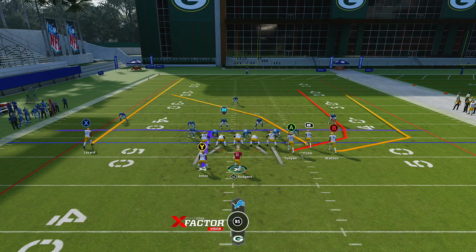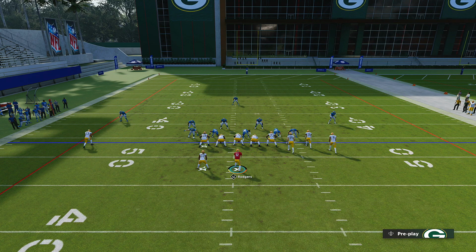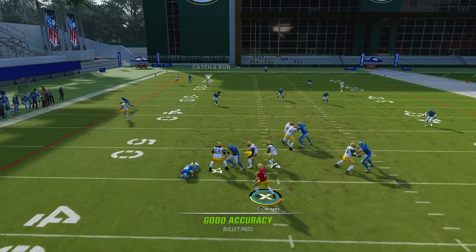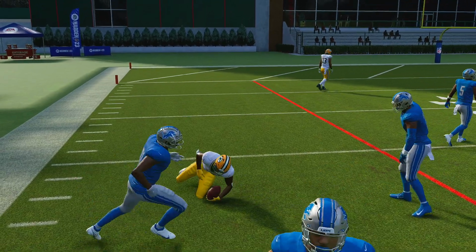Now, there are times where you could actually just throw the crossing route. You could take B, drag him, and run it this way if you want. However, I don't recommend trying to wait for crossing routes in this game, bro. I just don't like it. You know what I mean? I don't like it, but you can if you want.